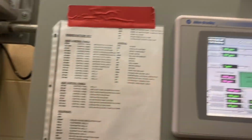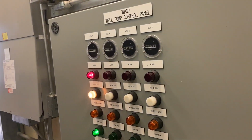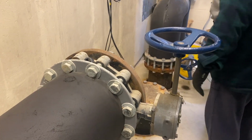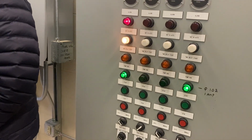They take a phone home at night, they take turns doing that. And then if they get the alarm, it gives them a readout number, and they can either shut it off if it's something they can deal with the next day, or if they have to, they get up and come down in and take care of it. So we have to keep the water flowing 24/7.